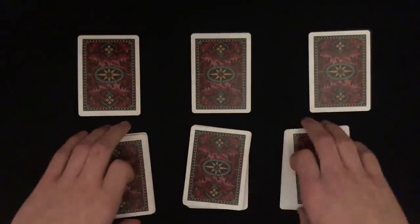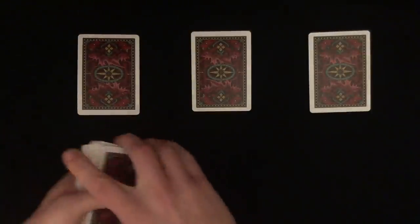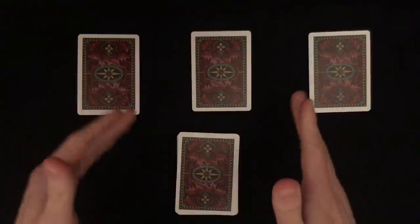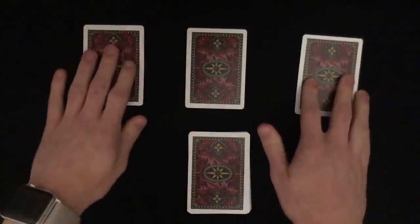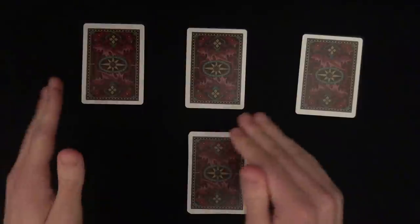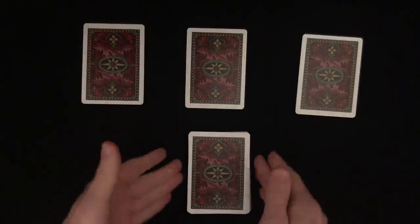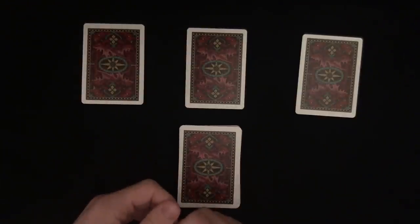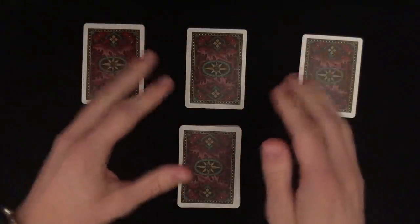So as I said, I don't want you to react if you see your card. If you did, I just want you to keep in mind which card is your card, because I'm going to jumble it up a wee bit. Like so, okay? Now, I'm going to tell you now that I bet I can predict which card is your card and whereabouts it is. Are you ready? 17.